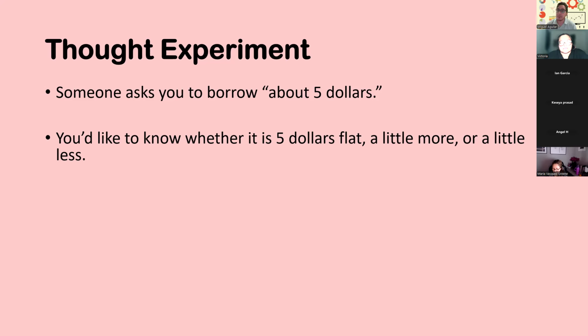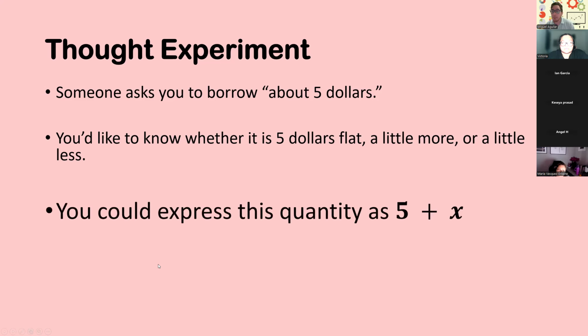What we want to understand as mathematicians, or as math students, is that it is not clear how much money exactly they need. We know that they need $5, but it might be more, it might be less. Okay. So one way that you might describe this using math is to write an expression down like 5 plus x, right? Because that x is a placeholder that's going to take care of whatever the remainder is. If there's extra change that you have to pay, it's going to go in there.